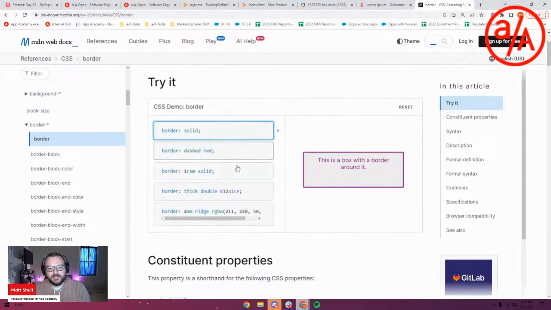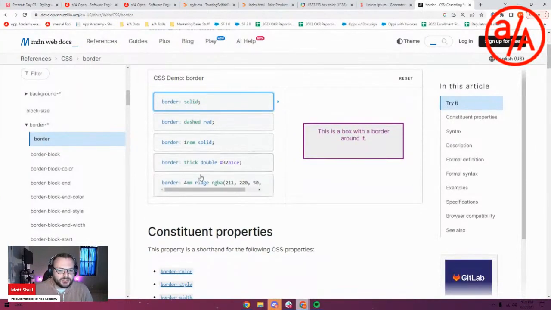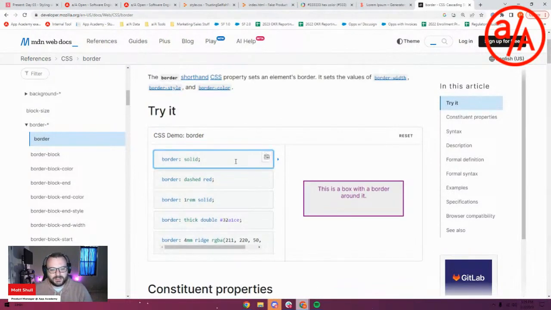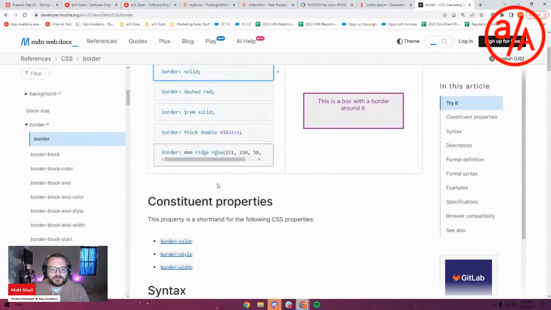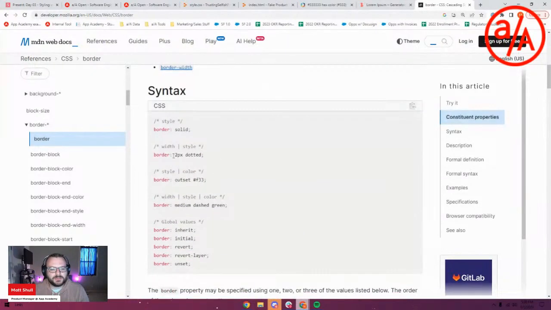Cool. So we've got some demos here that it shows us. Okay, so we can say border solid. We can put a unit of measure, so one rem. We could also put pixels there, and then solid. It looks like there are also other types of borders, so a dotted border, a dashed border, and different things.